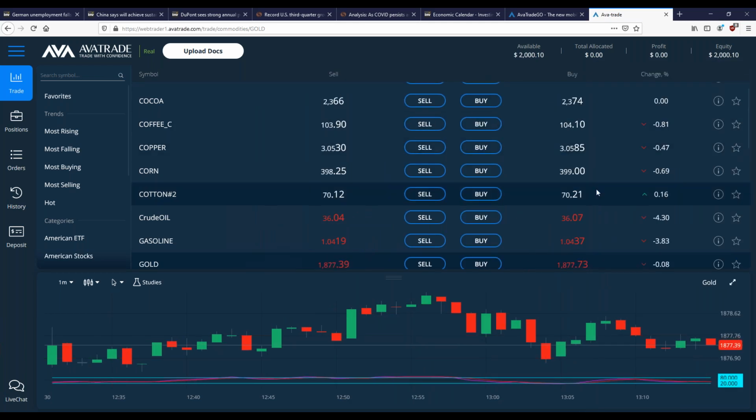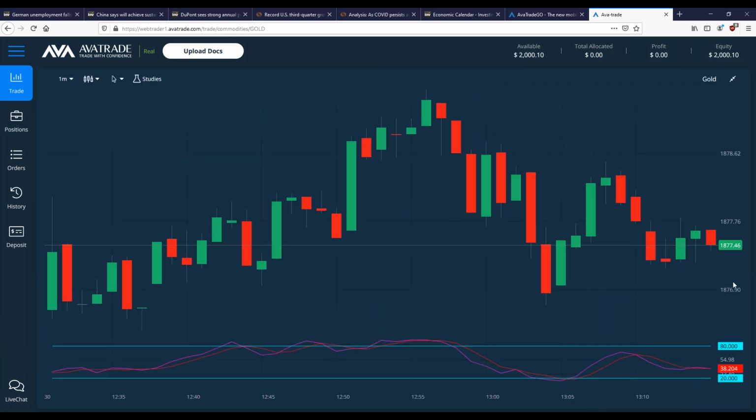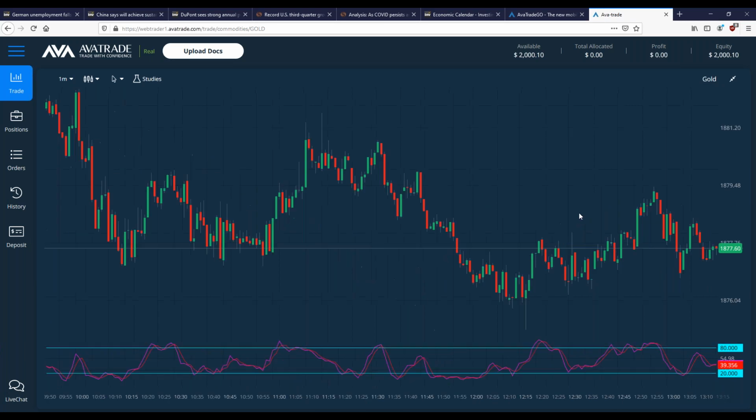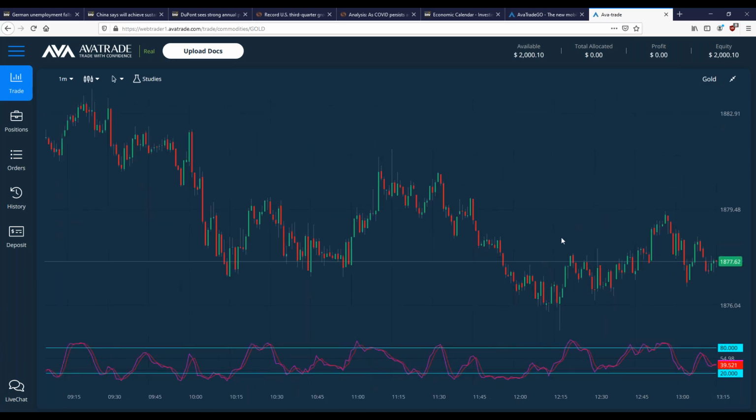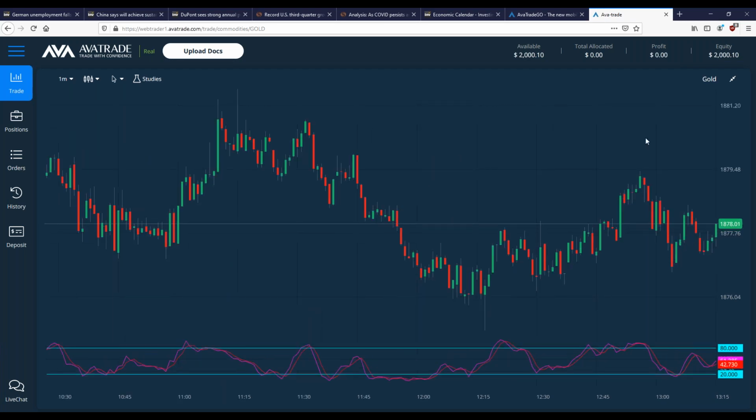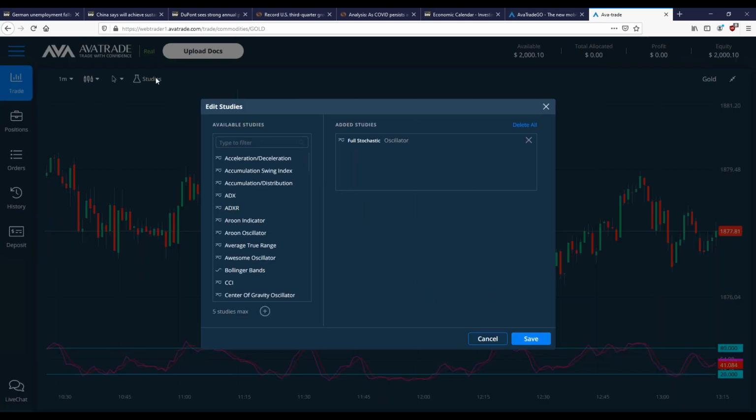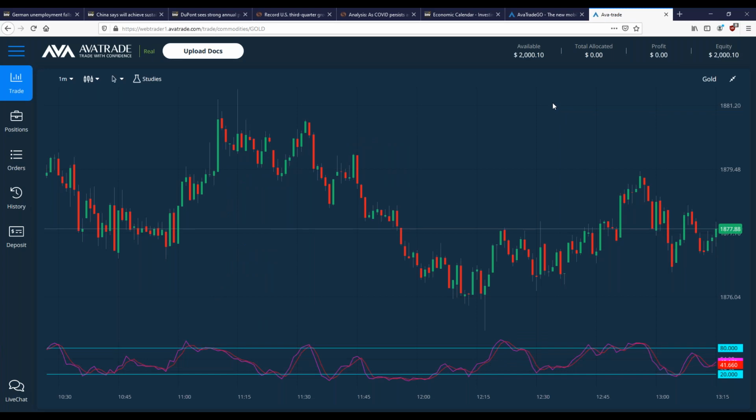Now, you know, the chart is nice. We can expand it. We can scroll in and out. You know, as I scroll back with my mouse, I can find these price levels. Here's a support level here. Here's a resistance level up here. Okay, and then I compare it to the current price, and I say, oh, if it's going to climb, maybe it's got room to climb up to here. Okay, right along this line here. We can add indicators. They're called studies here. Just pick the one you want, and the indicator comes on the chart.